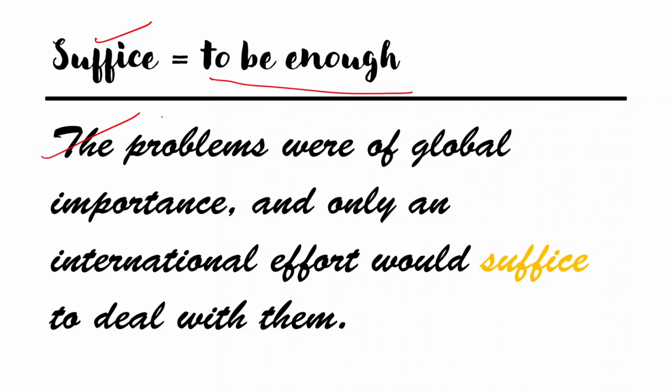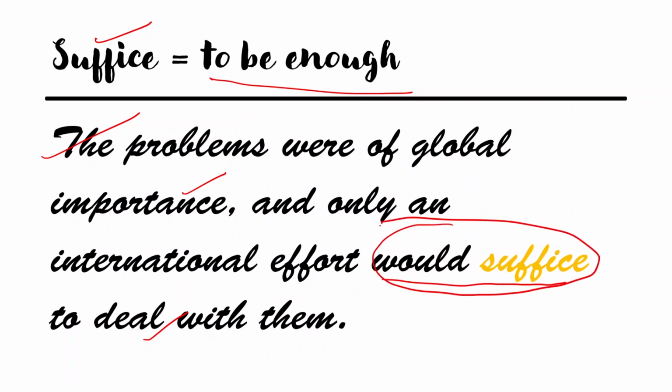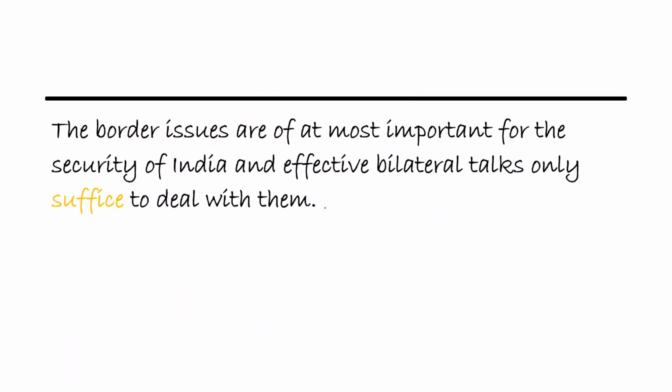Look at the sentence here. The problems were of global importance and only an international effort would suffice to deal with them. When you want to write some articles or essays, you can use structured sentences like this. Let us check another example. The border issues are of utmost importance for the security of India, and effective bilateral talks only suffice to deal with them.